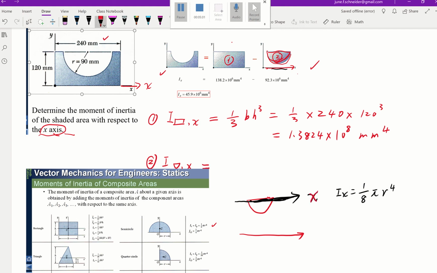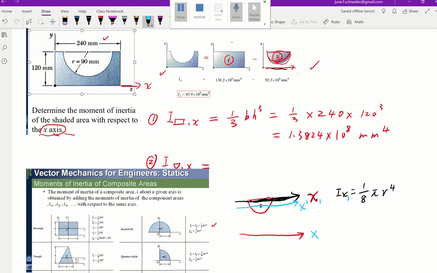Is this x here the centroid? No, it's the base. Where's the centroid? The centroid is right here. The centroid for a semicircle, we learned, is somewhere close to the base here. If I draw that using a different color, that's your centroid, your x prime. And if I call this x1 here, and this x because that's where we want to solve, so here I'm going to label Ix1.